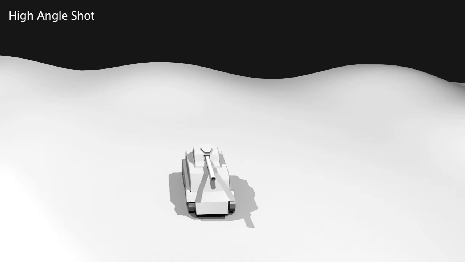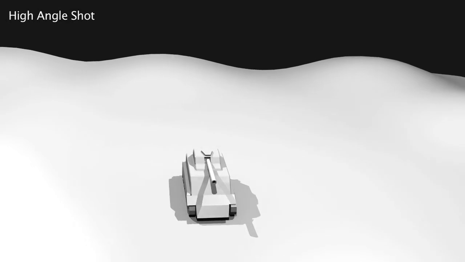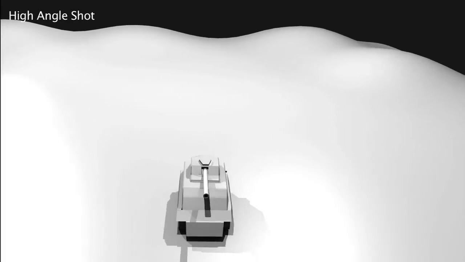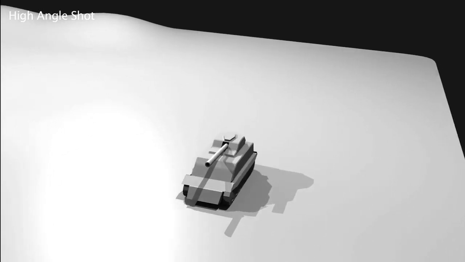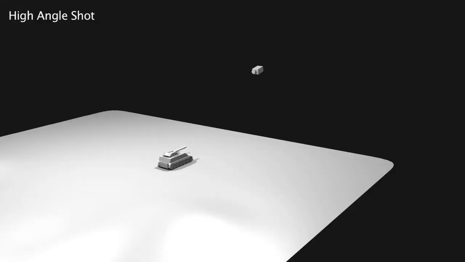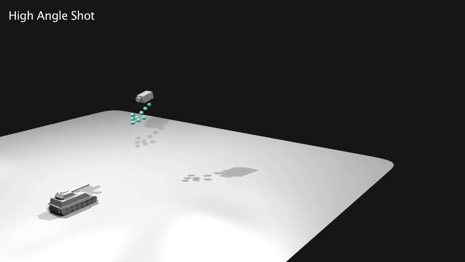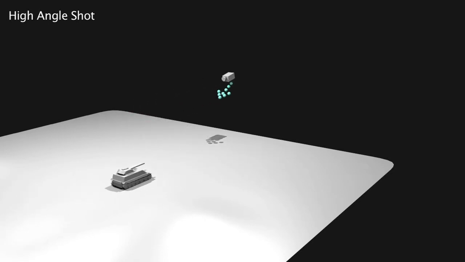In this scene, we have a moving object on the surface. We can see that our object is a tank, and we can see that the camera is positioned above it looking down. This is called a high angle shot. It's used to make the subject in the scene look vulnerable or powerless, as if it's being swallowed up by the camera. In our example, we can see that the camera remains fixed above the object at all times, looking down on it, which creates this effect.